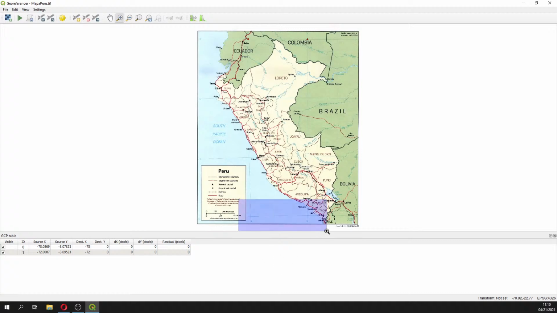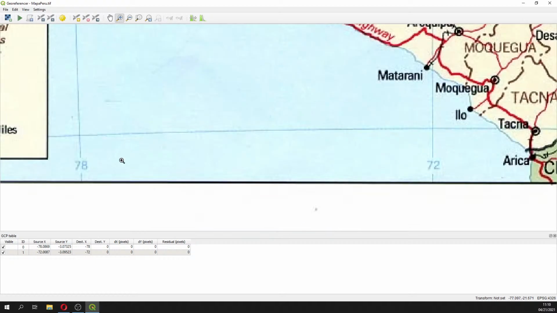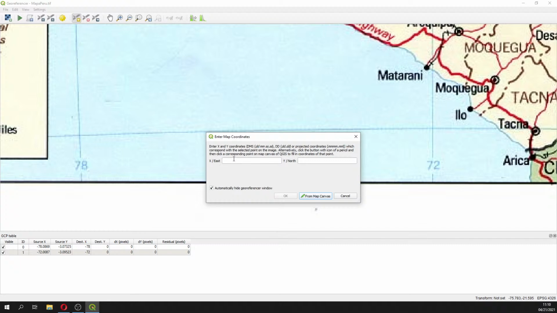So here, these ones will be, okay, so here we see some of the earth's curvature, so that is why the lines are not perpendicular to the x and y. Here the east will be -78, and here the north will be -18.